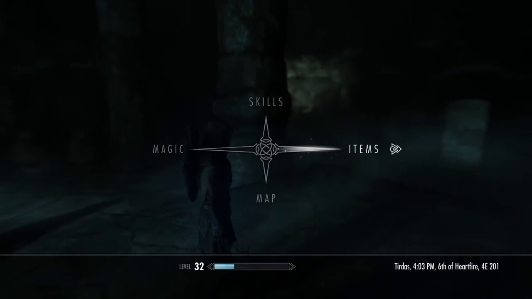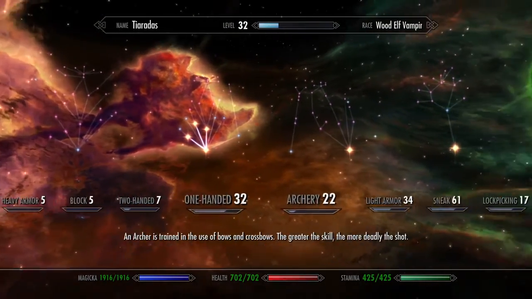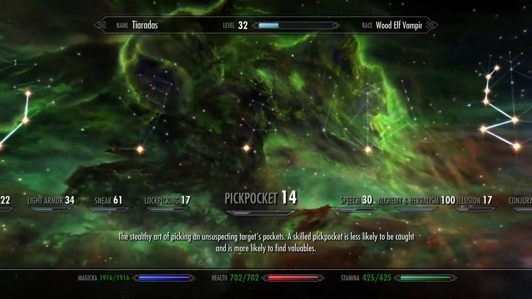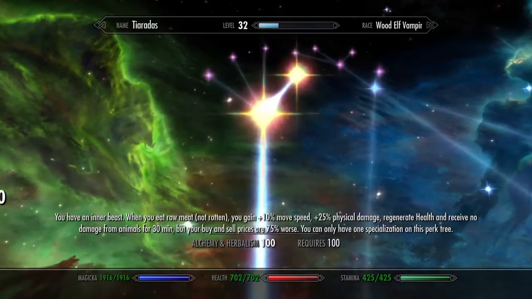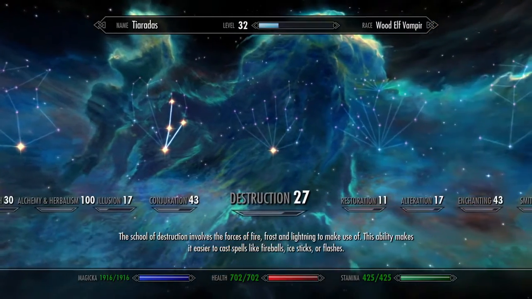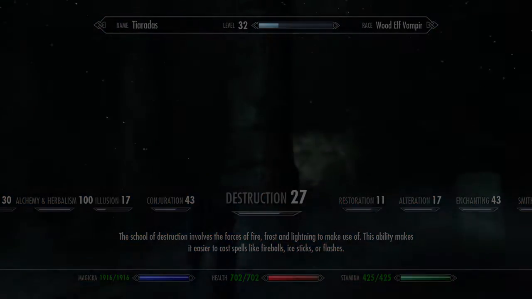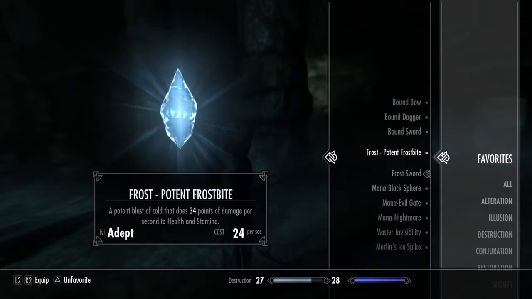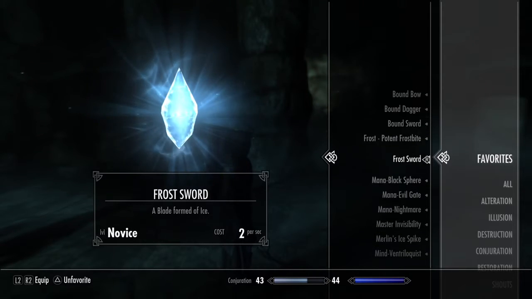Alright, so with this guy, same thing: archery, one-handed, sneak. We're not too worried about speech. Again, we definitely want the savage beast specialization for him. And with this roleplay, we're not too concerned with where he's at in the perk tree, because he can really only use a set amount of abilities and powers anyway. We got the bound bow, dagger, and sword. Those, as well as the frost sword, are going to be his main weapons.